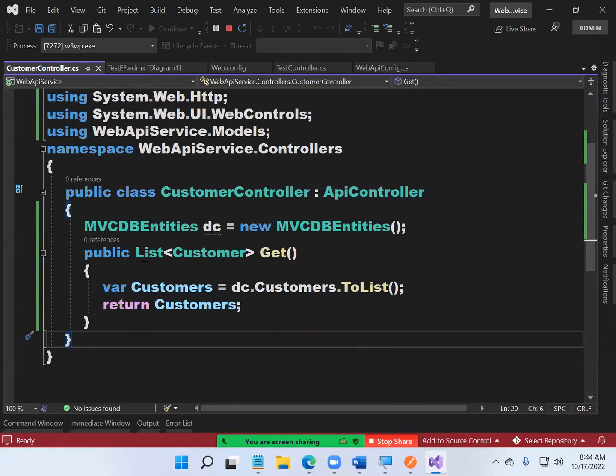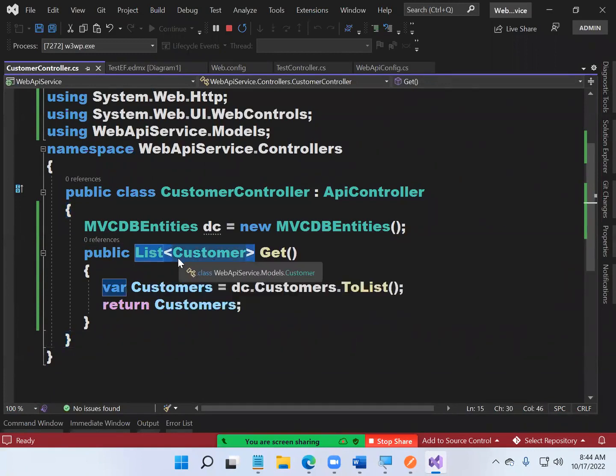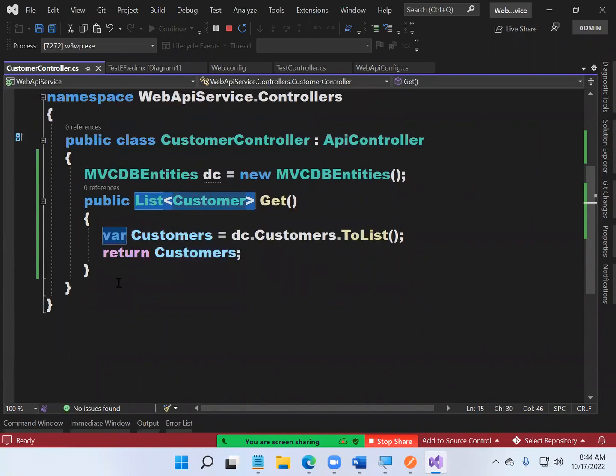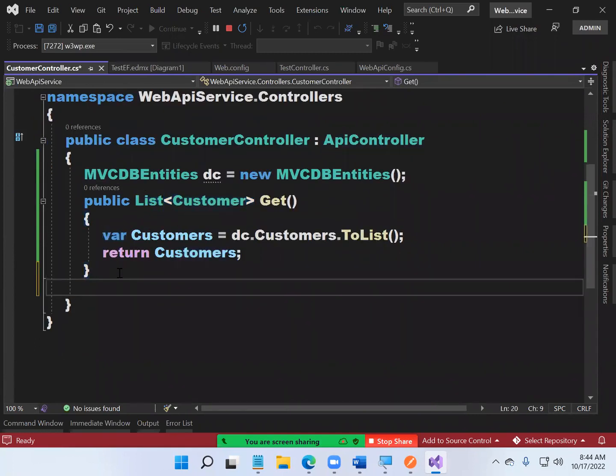So did you understand the difference between your MVC controllers and API controller? In an MVC controller, the return type is view. This list will be passed to the view, and the view will show the data. But here we don't have a view. Directly we return a list only. Can you send the second method? The second method is Get of ID. Get of ID, correct? Public.